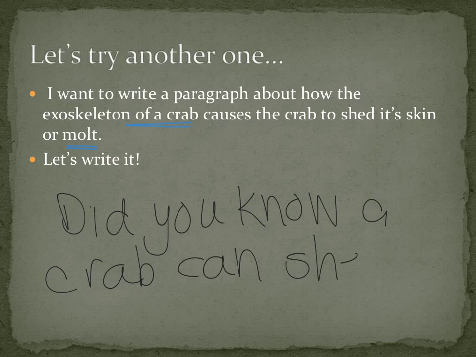This is a simple sentence, but it gives my readers the main focus of what my paragraph is going to be about. How a crab can shed. My supporting details will use these great words like exoskeleton, and I'll give more information, but this is the umbrella for my great detailed paragraph.